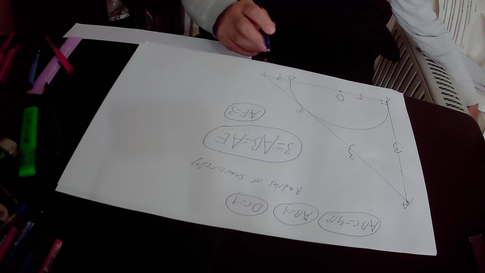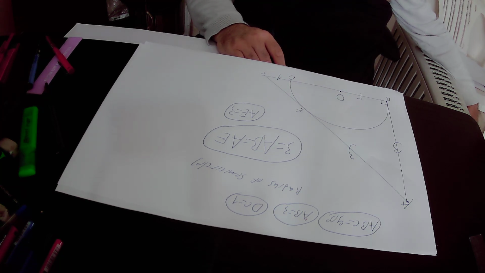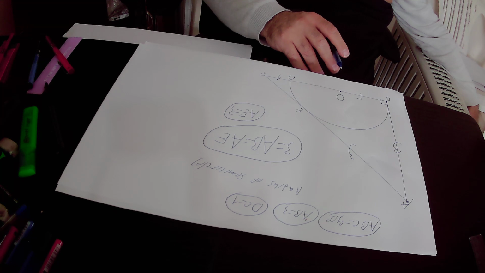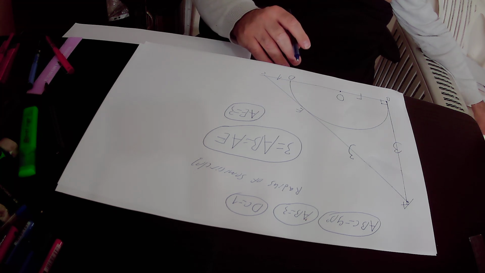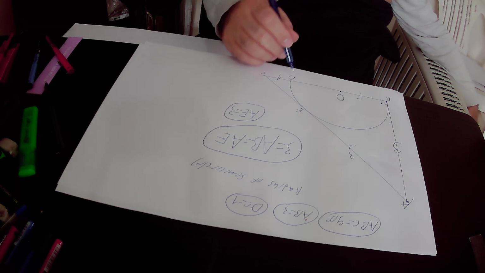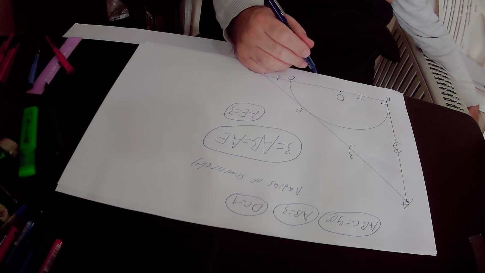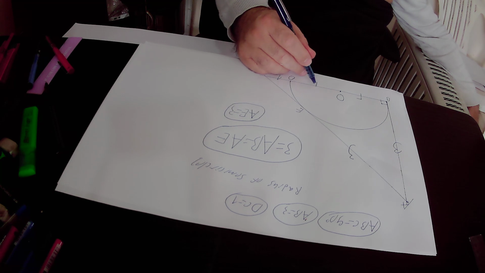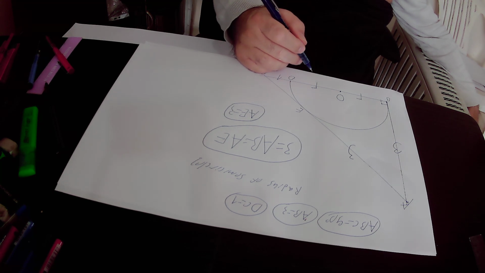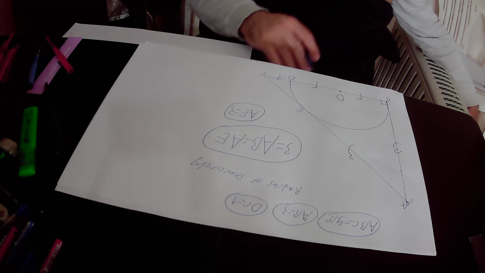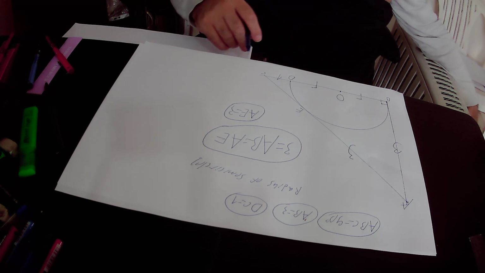And line segment OD is also the radius of this semicircle because it starts from the center of the semicircle and ends at point D, that is a point on the semicircle itself. Therefore, OD is the radius of this semicircle, so it equals R. And we will also join points O and E together by a straight line.